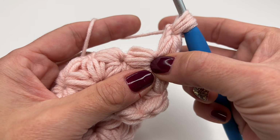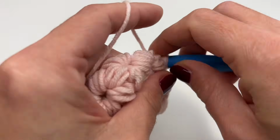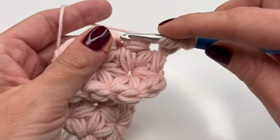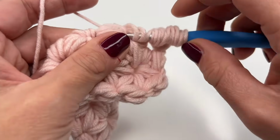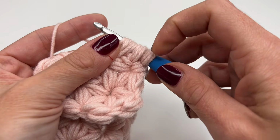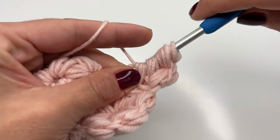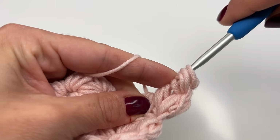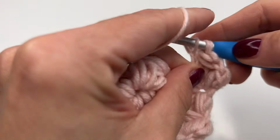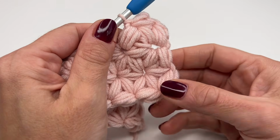We are not going to finish off. Now we will go into the next space. This was our first space. Now we will go into the second and into the third. So 1, 2, and 3. Now we finished our 3 puff stitches. We will hold the yarn, grab the yarn, slowly pull through all the stitches, just like that, and we will finish off with a single crochet, just like this.